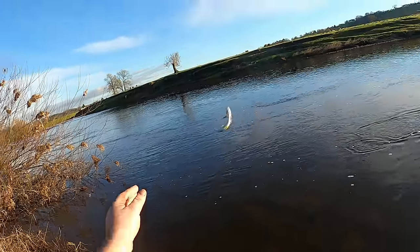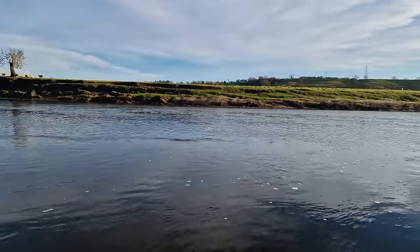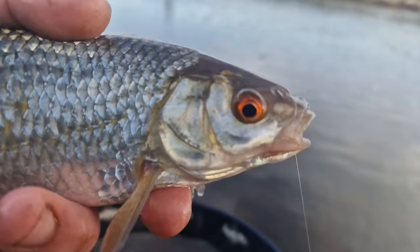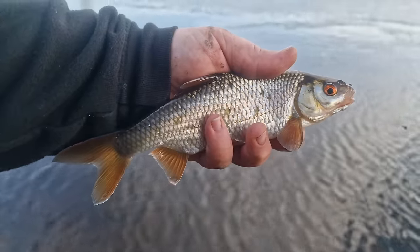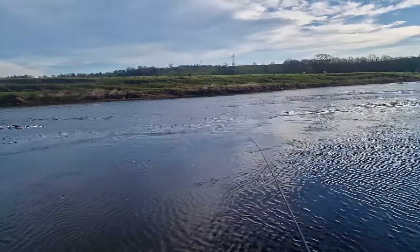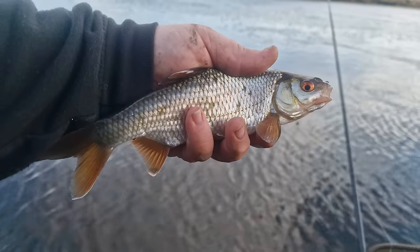The dace have now moved in and kind of bullied the roach out a little bit. We're well into the afternoon now and the bites have just kept on coming — it's been great just working this swim. Clear conditions, but with those light tactics just keeping the bites coming. I've really enjoyed today, been looking forward to it all week, and it hasn't disappointed. All beautiful fish. The roach with that bright orange eye, that gill cover tinged brown like all Ribble fish seem to be — a lovely example of the species. We started the day with Mr. Roach and we're going to end the session with Mr. Roach too.